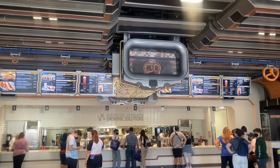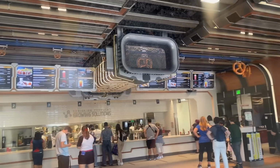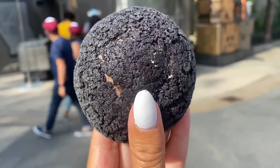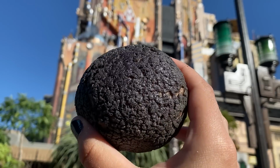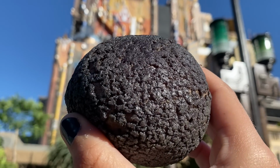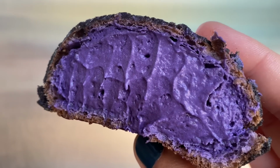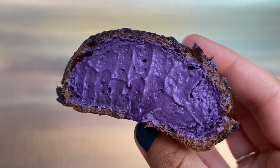Tasting our way around Avengers Campus has always been an adventure. But one of the snack carts we tend to overlook in this section of the park is Terran Treats. And you know what? That makes sense. Terran Treats doesn't have a very big menu. And when Pym Test Kitchen is literally right there, serving up a whole assortment of macro and micro snacks and entrees, it's no wonder we forget Terran Treats exists.